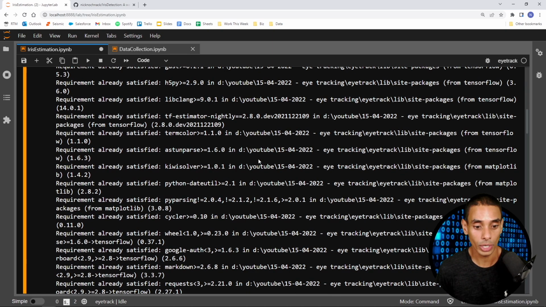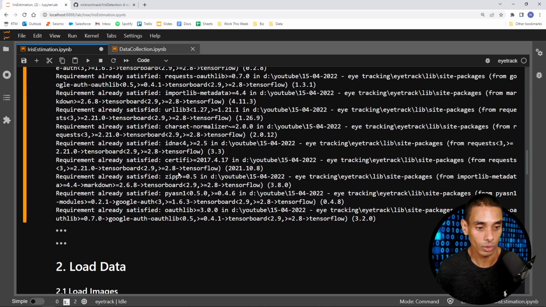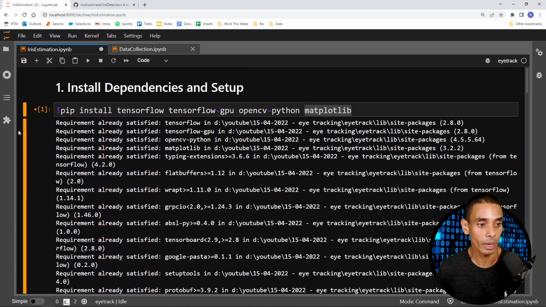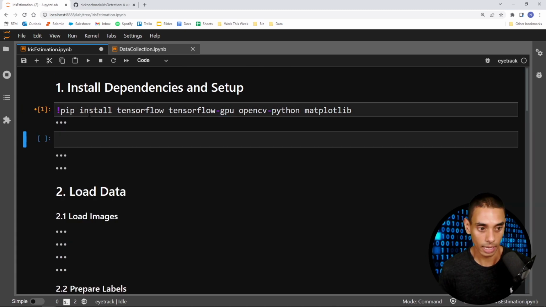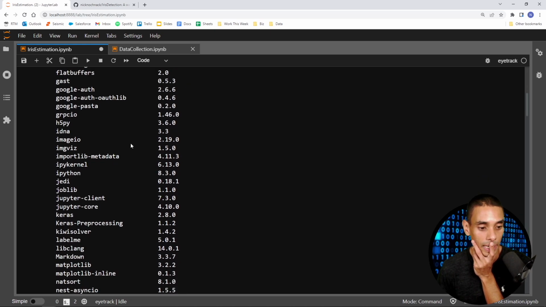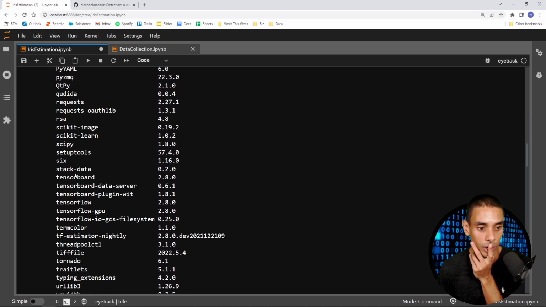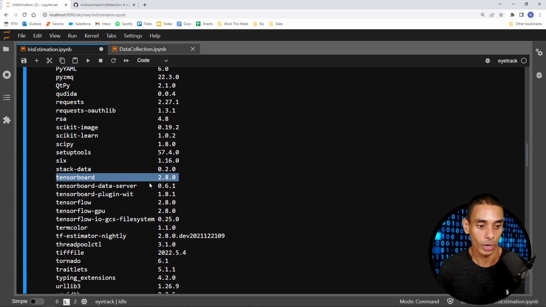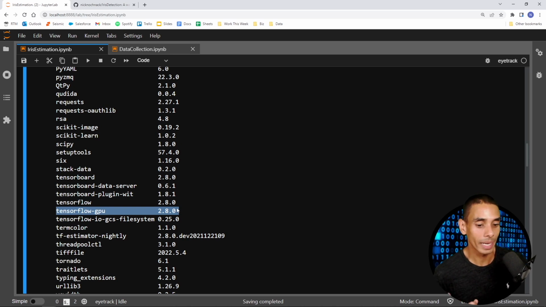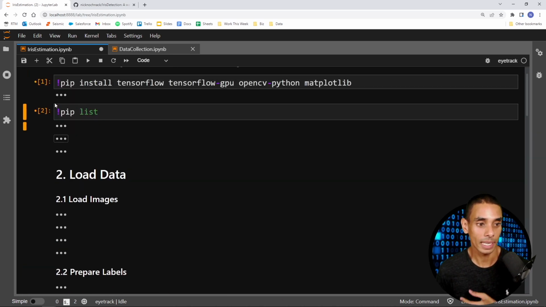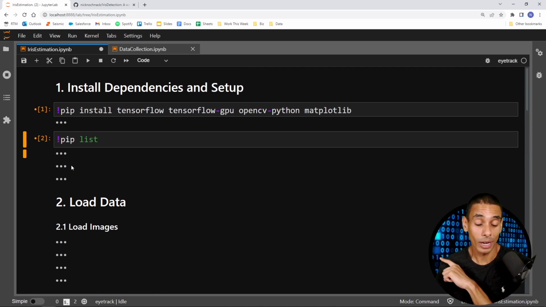Okay, so let's just double check. It looks like we don't have any errors there. It looks like everything's already installed and looking pretty good. Now, just for reference, because a lot of people like to know, if we take a look at the versions of stuff that I'm using, in terms of TensorFlow, I think it's 2.8.0. Yep, so you can see TensorFlow 2.8.0 and TensorFlow GPU 2.8.0. GPU is optional, but in this particular case, I think it is really important that you do have a GPU because we're training quite a large model. Okay, cool. That's TensorFlow. And again, in the Deep Learning for Beginners tutorial, we go through how to install TensorFlow. So just bear that in mind.